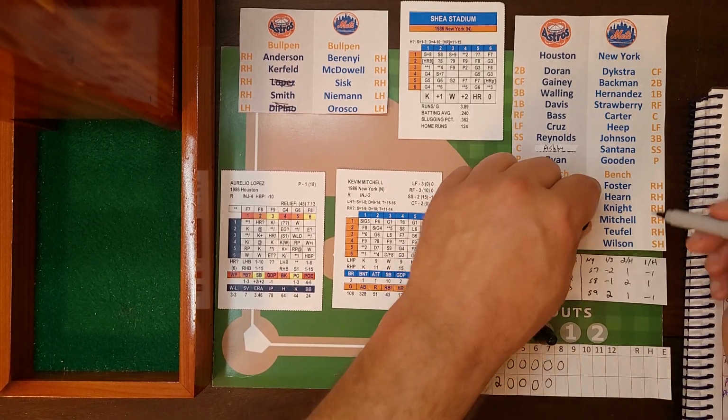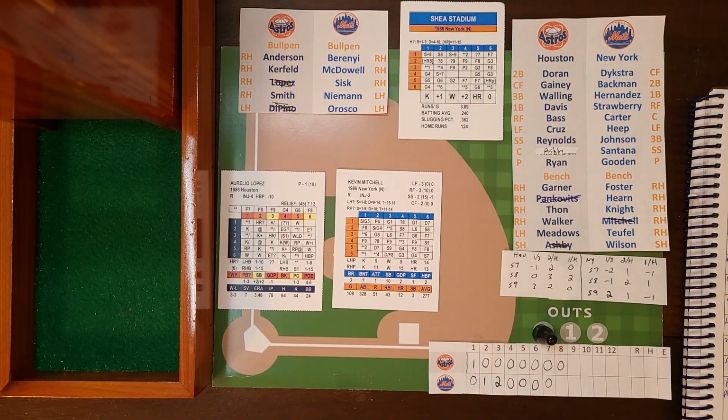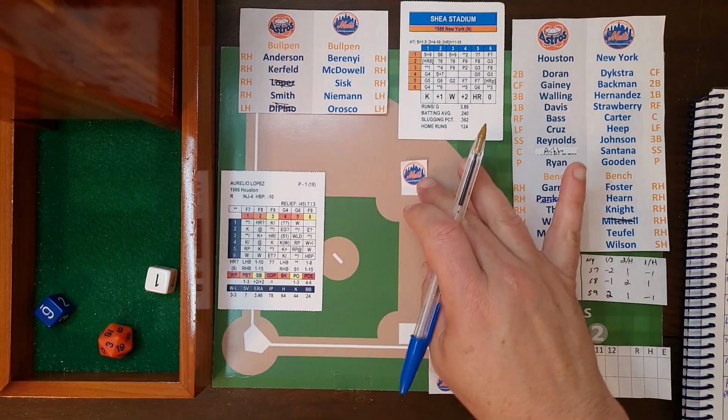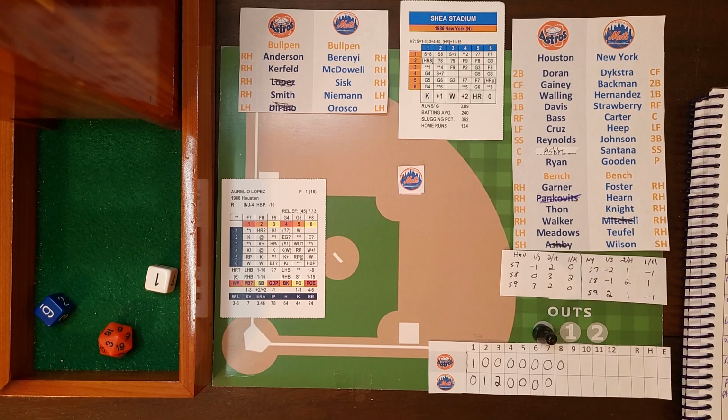So Kevin Mitchell will pinch hit against Senor Smoke. 6-4. That's a blank to a lefty. So we go to Mitchell. 6-1. He doubles to left field. So, boy, what a move there by Davey Johnson. Picked the right guy to pinch hit as Kevin Mitchell just clubs a double to lead off the bottom of the 8th. And as the Mets look for insurance.